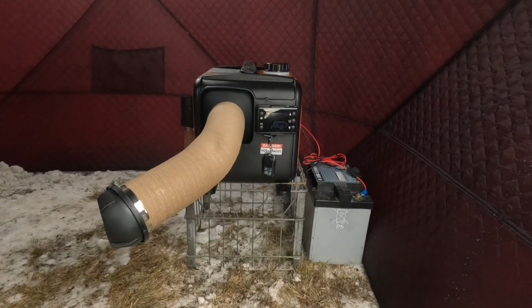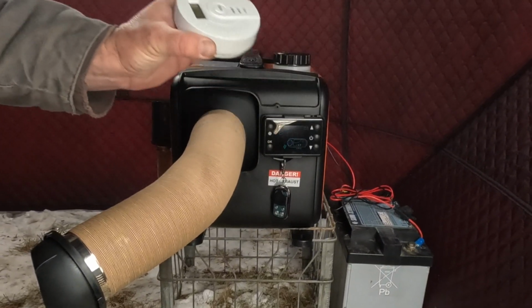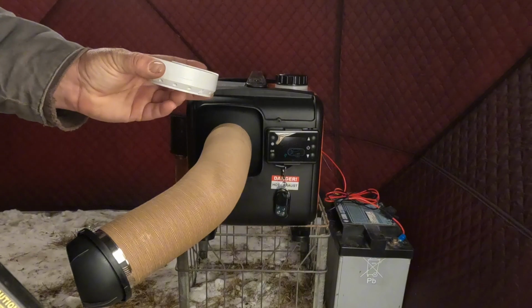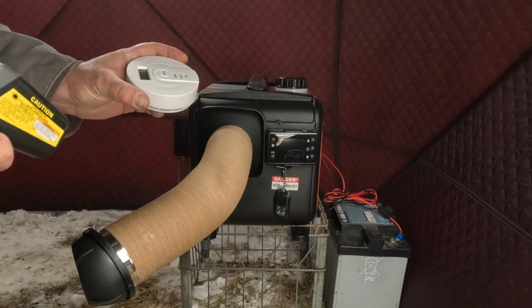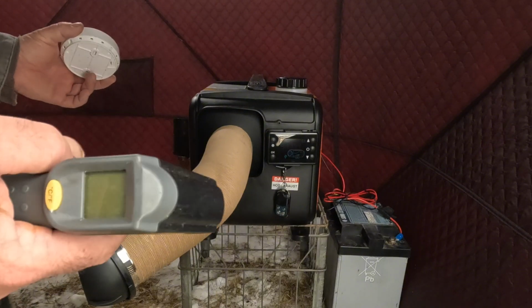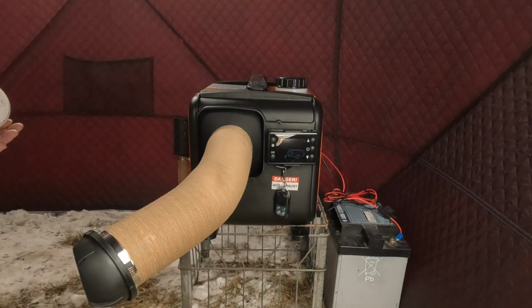The most important thing with running these is a carbon monoxide tester. I'll have two of these in here, one over here, one on the other end, set up so that they will go off and alarm us if there's carbon monoxide. But there is some smoke and steam blowing off because it's heating up. Everything was wet, laying in the snow out here working on it. This thing's working great. That's the setup, and that's how you do it.